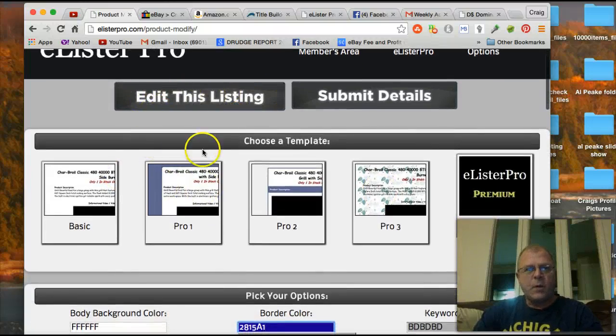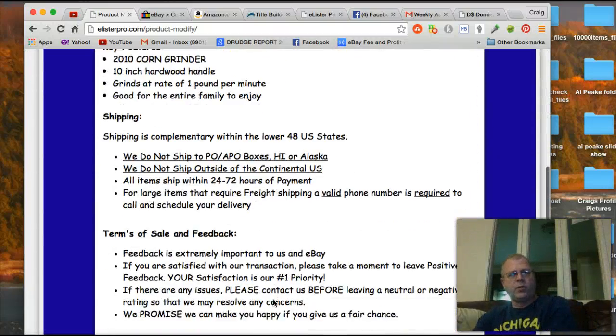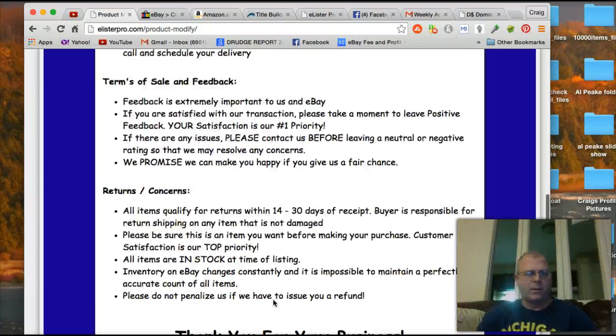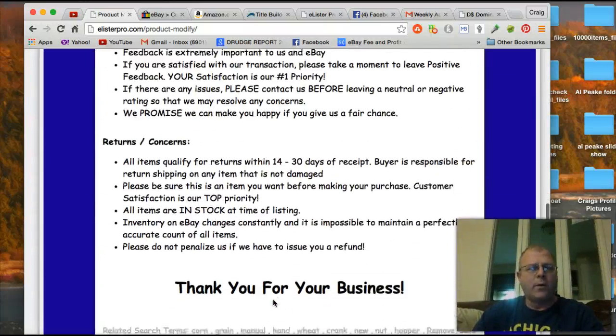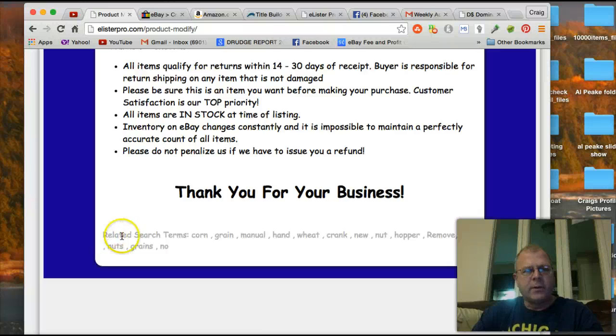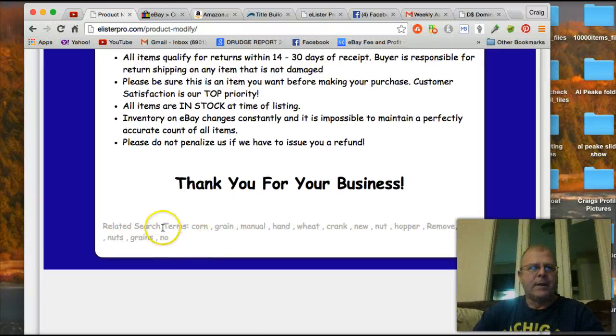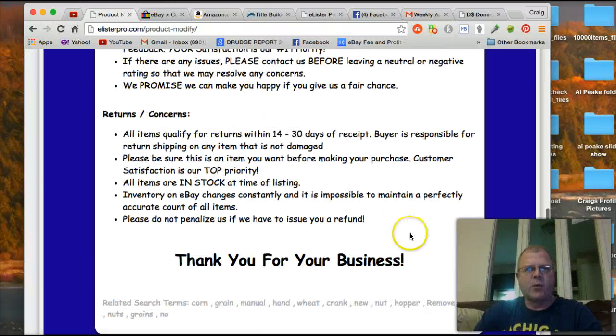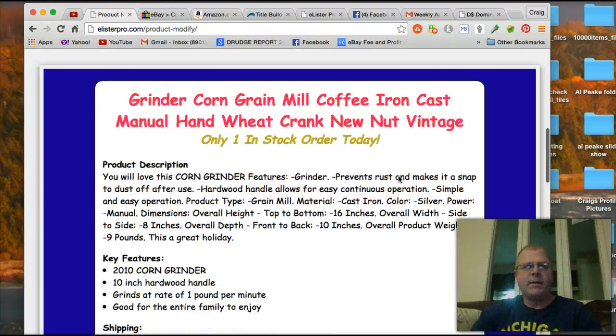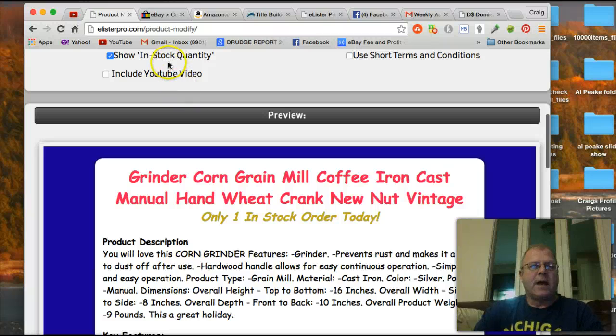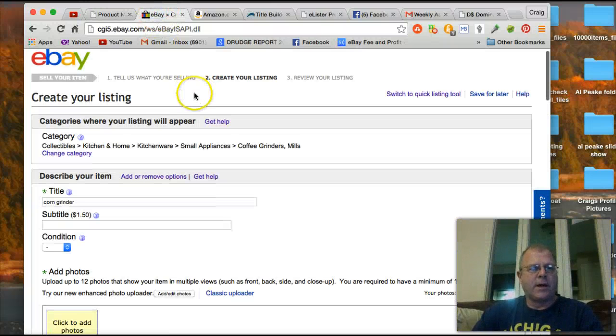Now, once you've decided, wow, that's really cool, it's going to stick out, that's what I want, that's how it's going to look. Also, I want to make a note here that these related search terms are down here, they're in gray. The terms of service at eBay says you can't white these out, but they've made it kind of gray, so it complies with the rules of eBay. So that's all there. So now I want to put this, and I want to make the listing, okay?